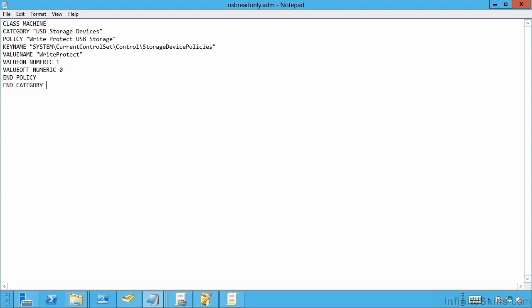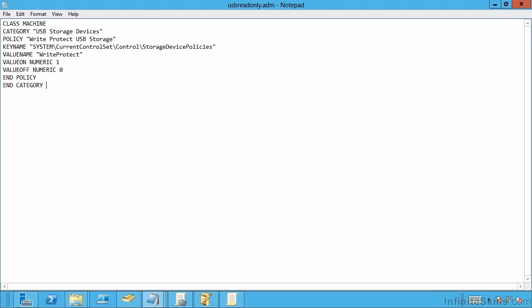And one of the challenges with ADM files is they were actually stored as part of the policy and replicated around Active Directory. This meant the average group policy was around 3 megabytes in size, which was obviously very large and a lot of replication traffic. One of the great things about ADMX files is the source ADMX and the ADML is not actually replicated with the Active Directory, just the settings.